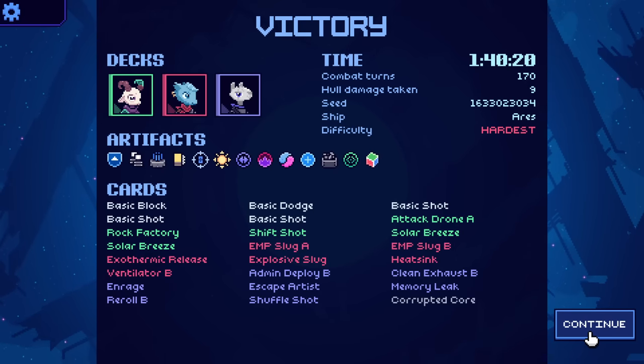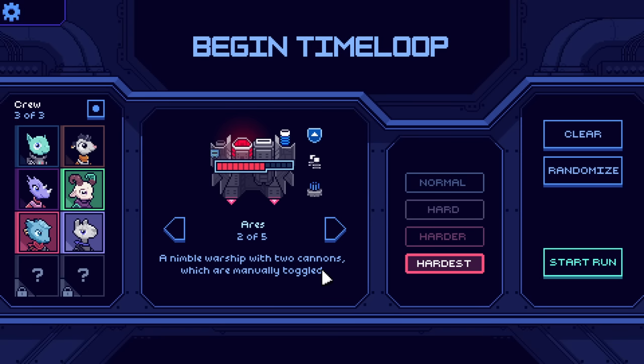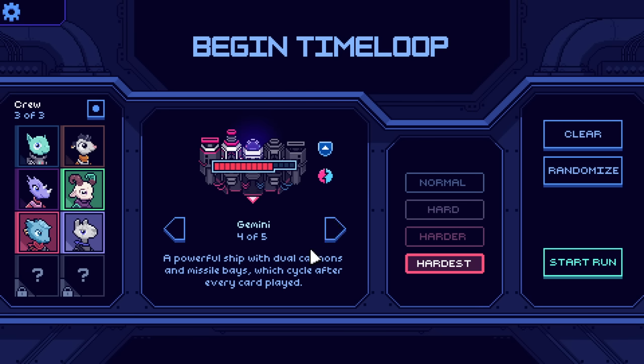Well, bada bing, bada boom. What a chunky run. We got the Gemini unlocked here. Of two minds, I do wonder. This crewmate will invite herself aboard eventually. Don't worry about it. And then this is question marks. My guess right now, if I were to take a shot in the dark, would be fighting the shopkeeper. But there's two unlockable characters we don't know anything about.